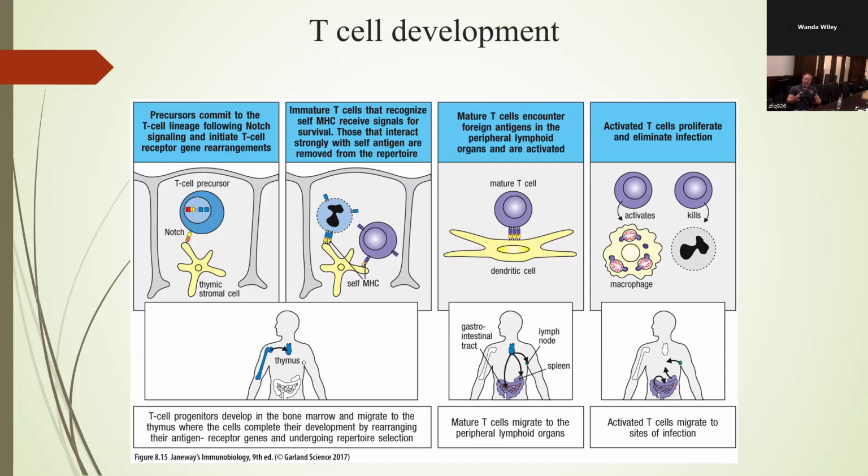So what is the T cell's job? Once it gets made, it's mature, it's floating around out there. What is the T cell's job? The T cell basically is going to have two main functions that it's going to perform, and it's done by two different types of T cells. I don't want to get too deep in the weeds here, but when you have a mature T cell, this mature T cell can take one of two roles. It can be a killer T cell, a cytotoxic T cell. We refer to this as a CTL.